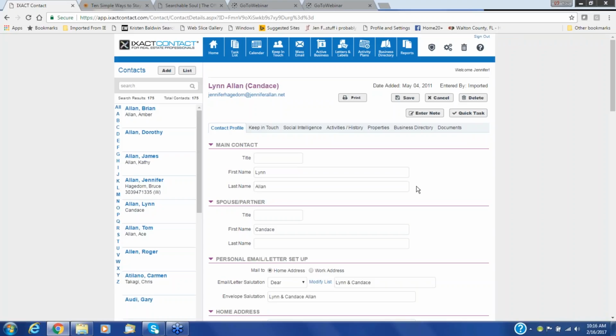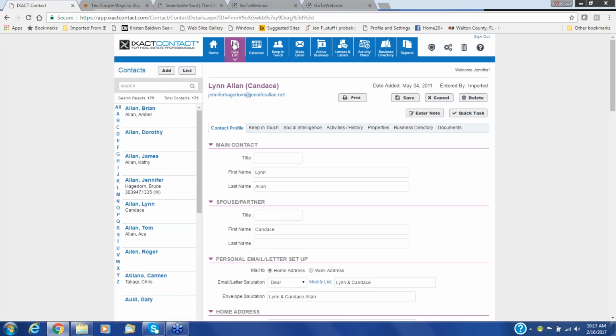One of the fields on here, of course, is fax number. Are you ever going to fax this person? Probably not. So don't spend an hour or two trying to track down people's fax numbers just because there's a field on the profile to do that. And the same with these groups. I think groups are cool, but if you can't ever see yourself doing it, then don't spend an hour doing it. Maybe sometime in the future you will, and then you can do it. But don't spend a lot of time in a contact management system on things that you're just not going to take advantage of. All right.